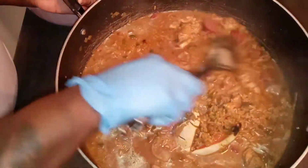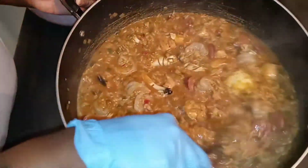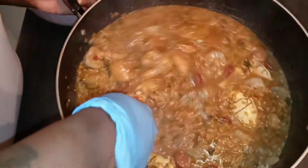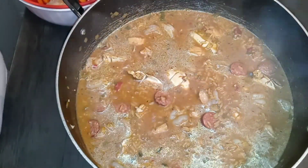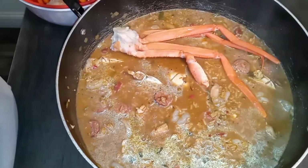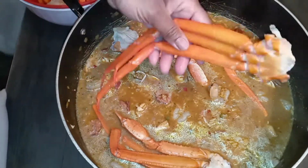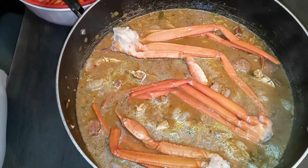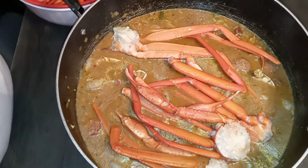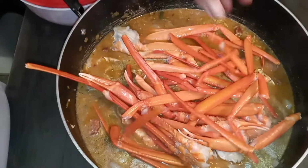Okay, so what we gonna do is let this simmer again on low, not for long, because we don't want to overcook our shrimp. And I'm also gonna add in right now these crab legs. They so little. They perfect for this type of dish though. Add those in. Add those all in.